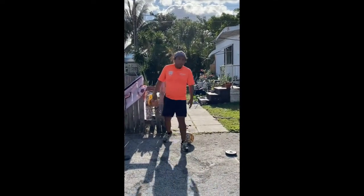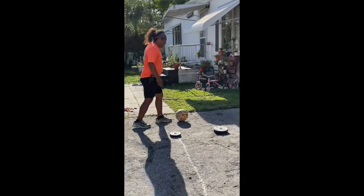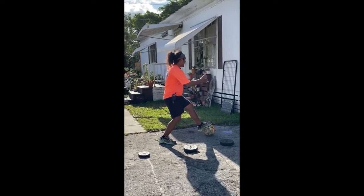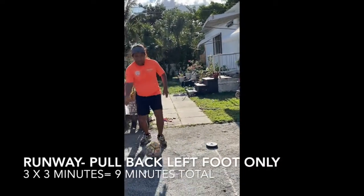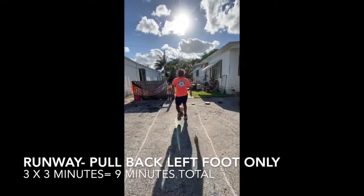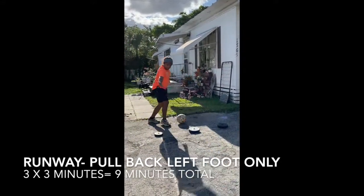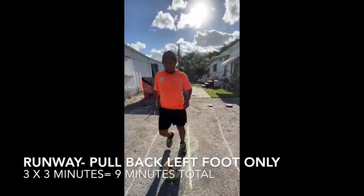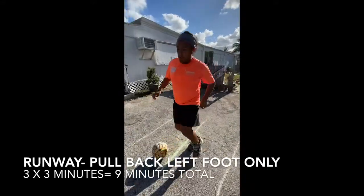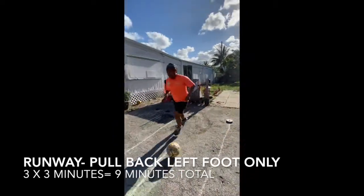Continuing with the runway. Now it's a pullback with our left foot. So we're going to go deep towards this side and we're going to pull the ball back with our left foot, and I'm going to be facing my audience using the inside of my other foot, right foot, to go up into the runway and back. I'm going to go deep in here and use a pullback, face my audience, use my other foot to go through the runway. One. I'm going in, pull back, face my audience, inside of the other foot. Two.